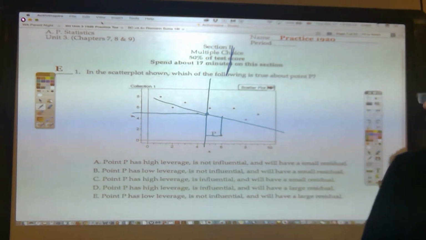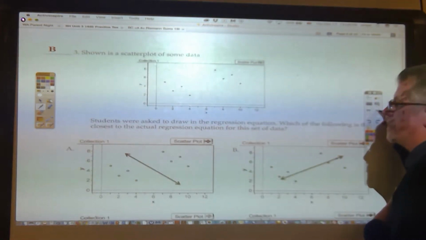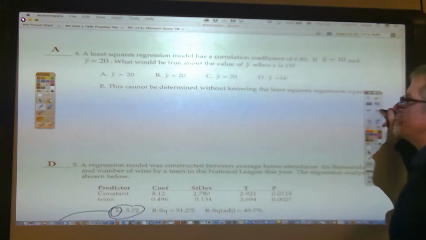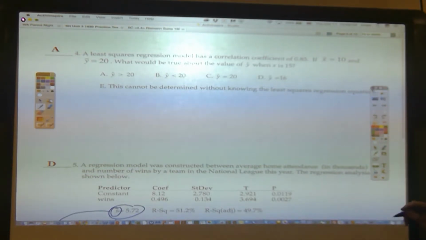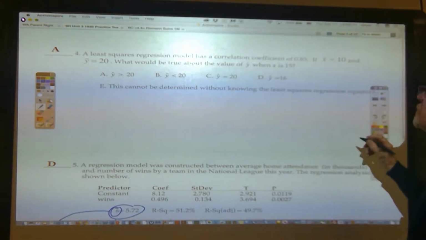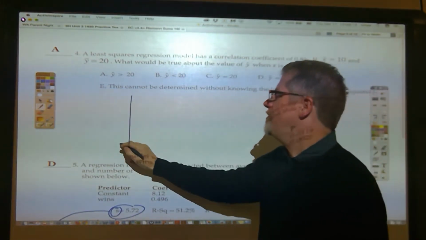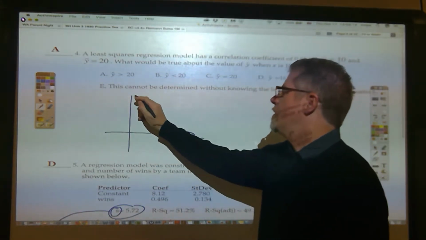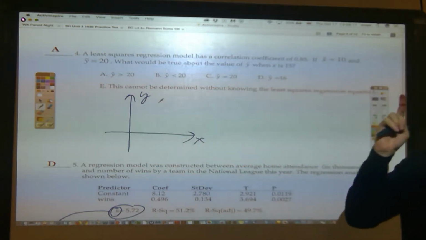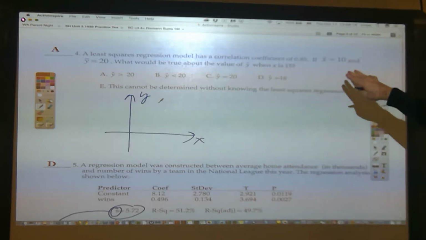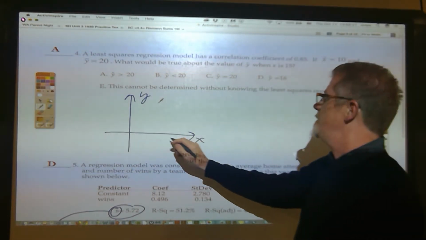Go ahead. All right, take a look at problem 4 on the practice test. Oh, yeah. This is the when in doubt, draw it out problem. So if you didn't already, boy, you can learn so much by drawing out these problems. We know that x bar comma y bar is going to be on the line of best fit.